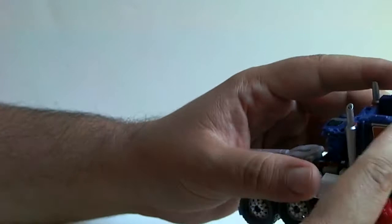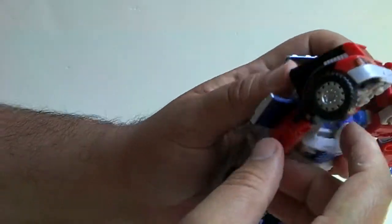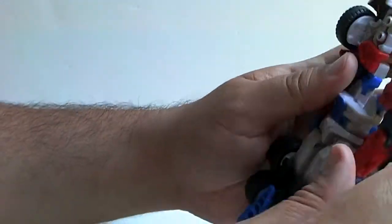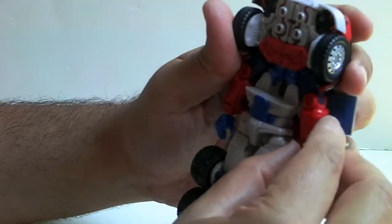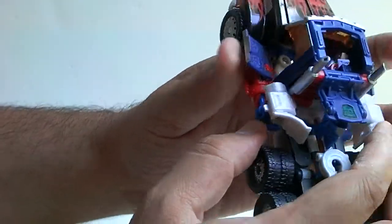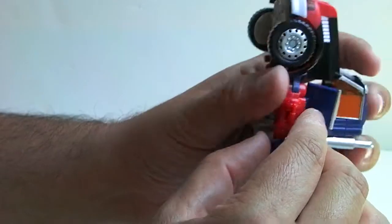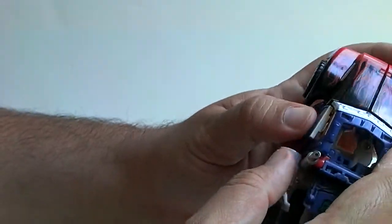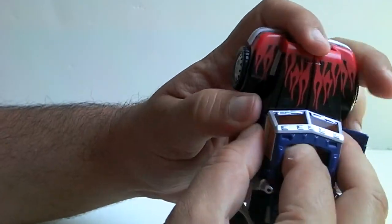And then we just, let's lift these up right here. We'll lift these up because they need to be up to get the hands in. Turn the hands so that they are like this, where the elbows are bent out. Put them next to, and then just close this up. Close this up. And this will be as it shall be to the side. And I think that's what the wrist swivel is for. And I didn't show this before. I'll just show it off in a minute. But there are 5mm clip points on his arms. We'll do that. These panels are so fiddly.